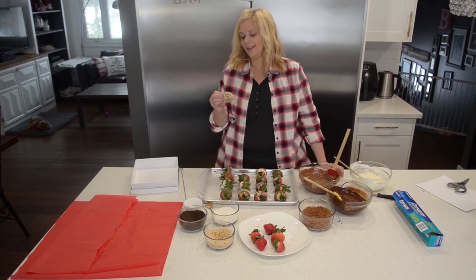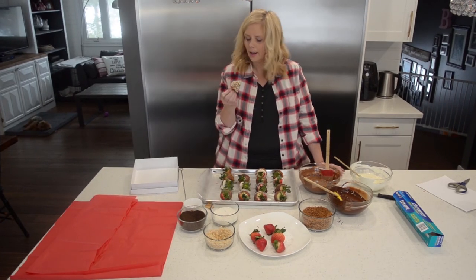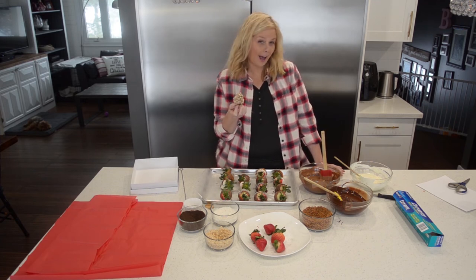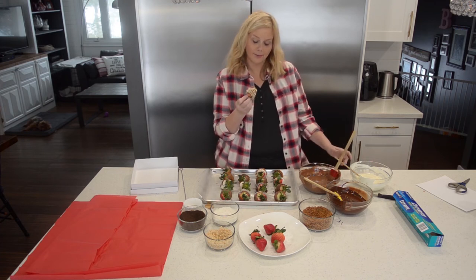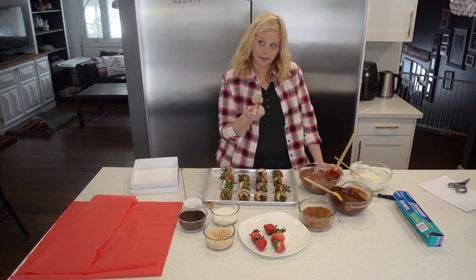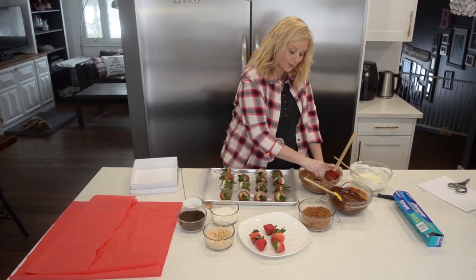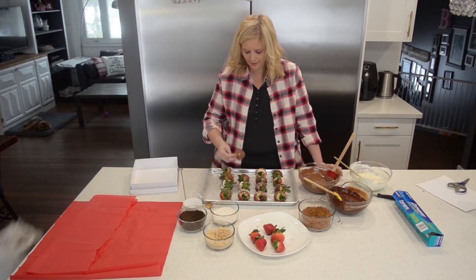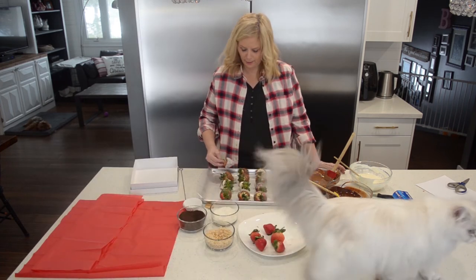This is like sinful. One time I actually did try to figure out how many calories are in one of my chocolate covered strawberries. They say the average chocolate covered strawberry is about 45 calories, I think. I think ours would probably come in closer to 100 because we are very generous with the chocolate. But you know what? It's Valentine's Day. It's chocolate covered strawberries.